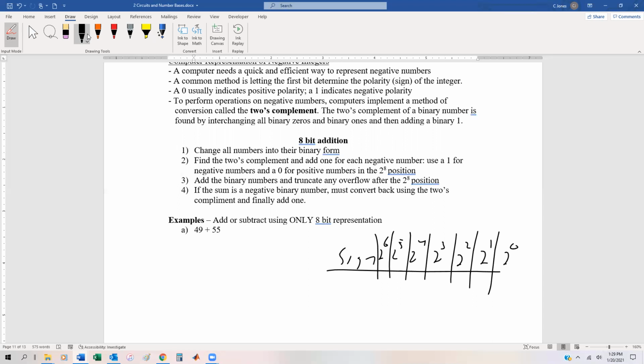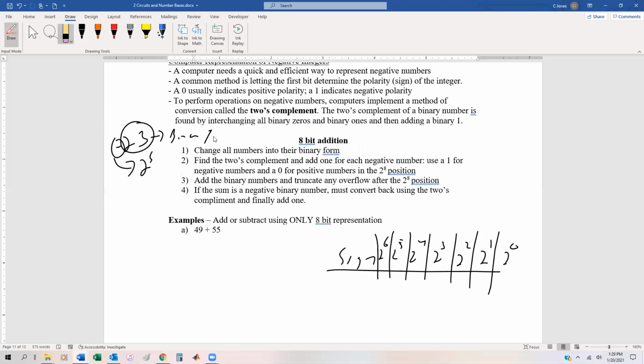Now the sign bit by default, whenever a computer reads in a number, it's always going to start out as 0, and then it's going to convert over to negative. And if a number, essentially, let's say the computer reads in -23. So what it'll do first is it'll convert 23 into binary, and then it reads this negative, and it does something called the twos complement. And the twos complement's really easy. All you do is you just flip all the bits. So you just change 0s to 1s, 1s to 0s, and then you add a binary 1.